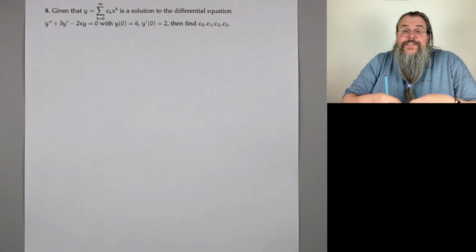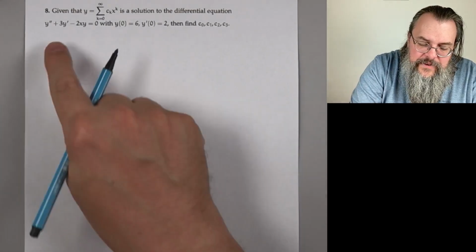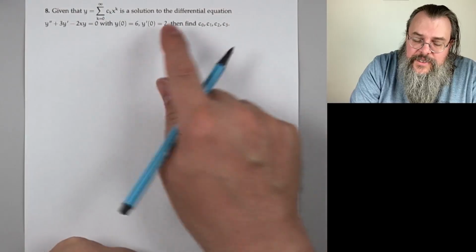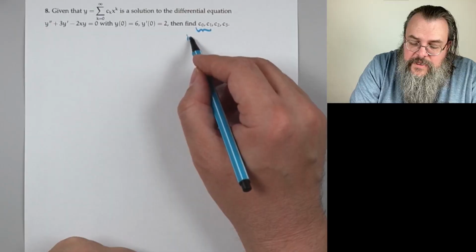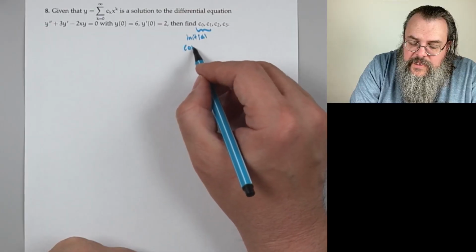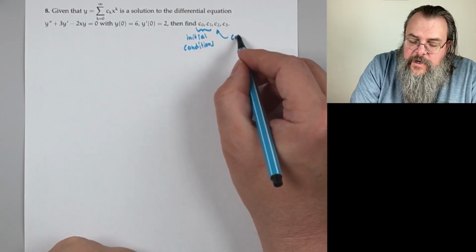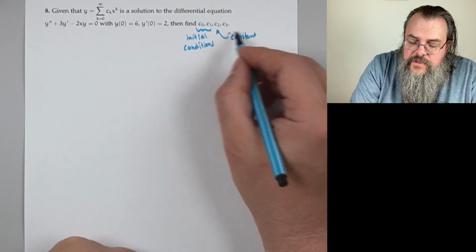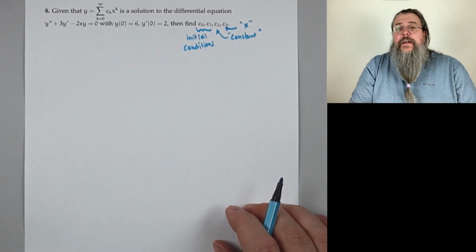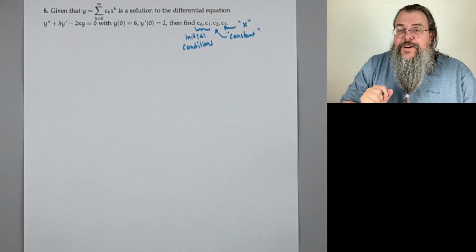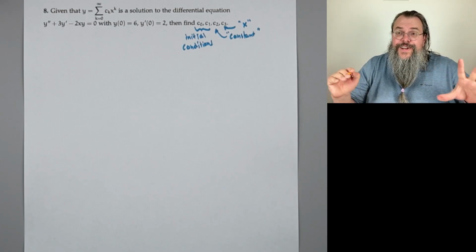It means we say, look, we just need just enough. So what is just enough? Well, because it's second order, we have two initial conditions, and the two initial conditions give us our first two terms. So C0, C1 are coming from the initial conditions. That's great. C2 is going to come from our constant coefficient, and C3 is going to come from our coefficient for x. And so we don't have to go too deep into our solution to grab what we need. So we're going to just do just enough.